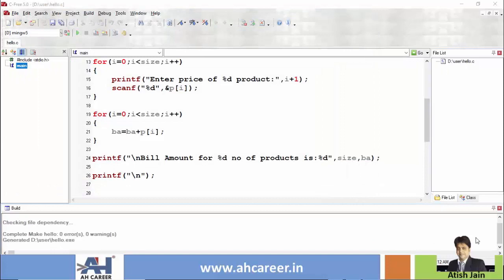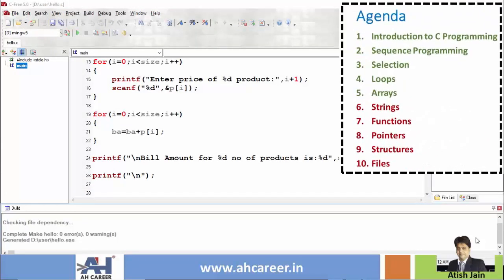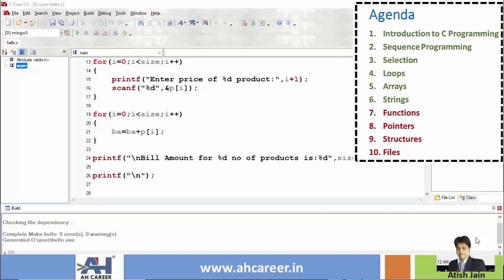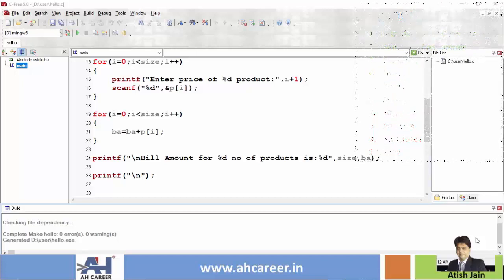In this example we have worked with a group of numbers. So this type of array is known as a numeric array, and whenever you work with a group of characters, that particular concept is known as a character array, and character arrays are also known as strings. As there is no requirement to work with characters in this example, we have not introduced any character array concept. That's nothing but strings. So if the program logic demands, then we can work with that particular requirement.